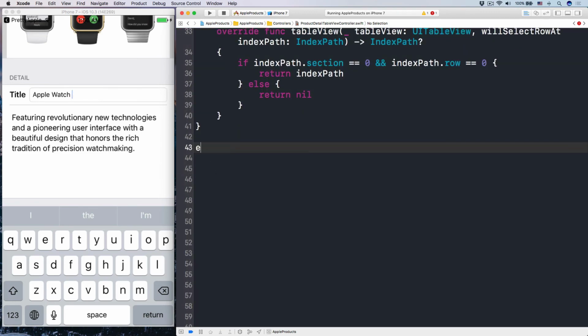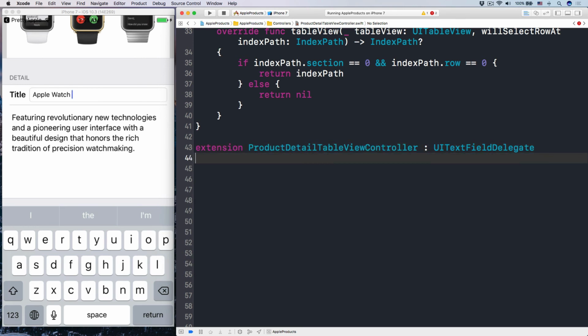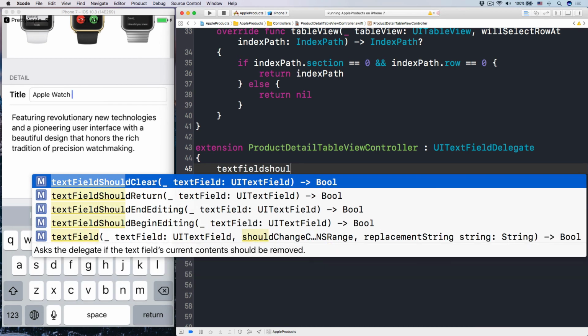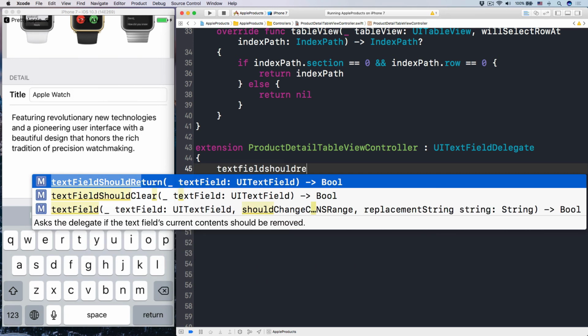So below here, I'm going to have an extension for the ProductDetailTableViewController. An extension simply means that we extend the functionalities and methods of a class. Here we implement UITextFieldDelegate, and there's a method called textFieldShouldReturn.